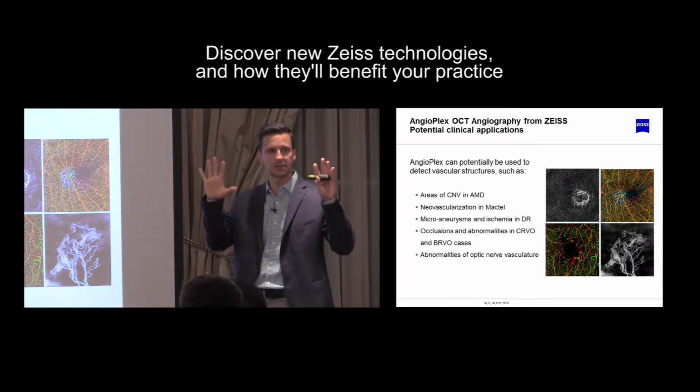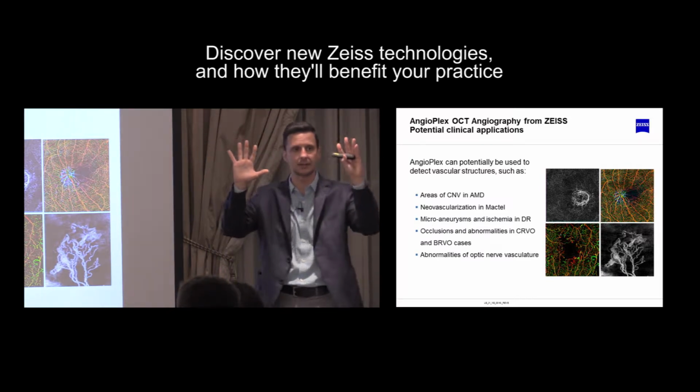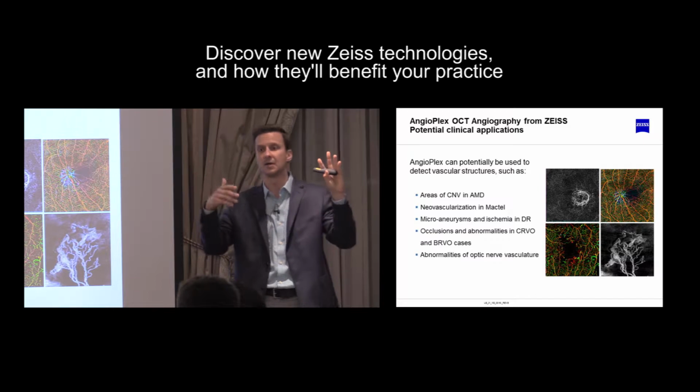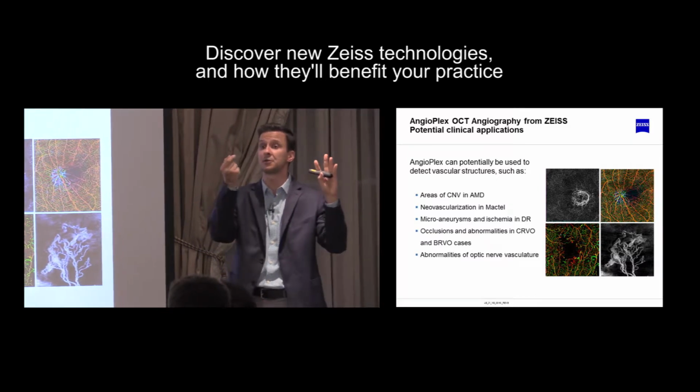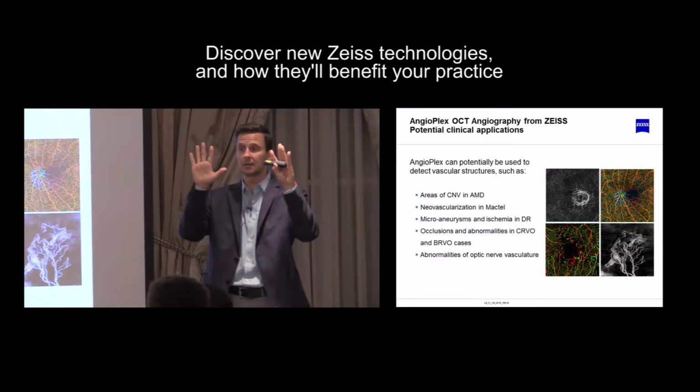And when he was in for the visit, we had both of his nerves up side by side. And we were looking at the two nerves side by side and said, there just looks to be a little bit of difference in the perfusion. We weren't looking at the colorized images. This was just looking at what looked like the density of the vessels. And there are new tools that are coming out to measure the density of the vessels, which can give you comparative analysis over time.